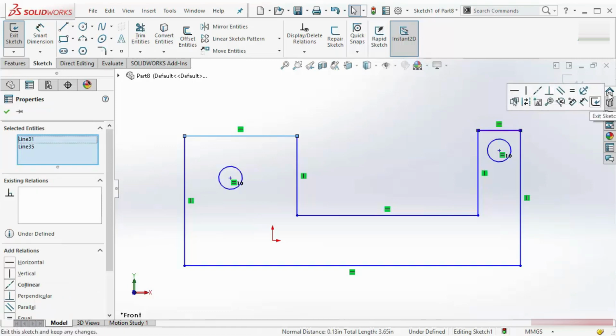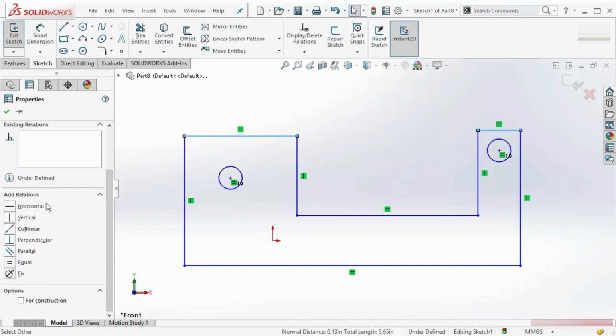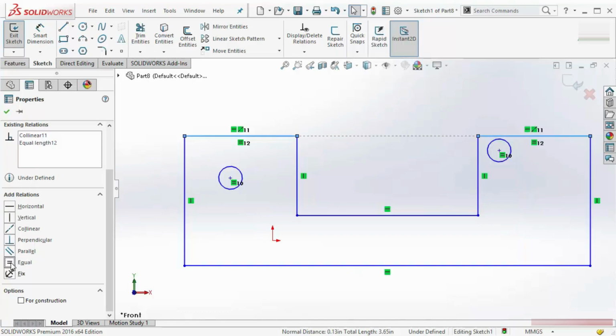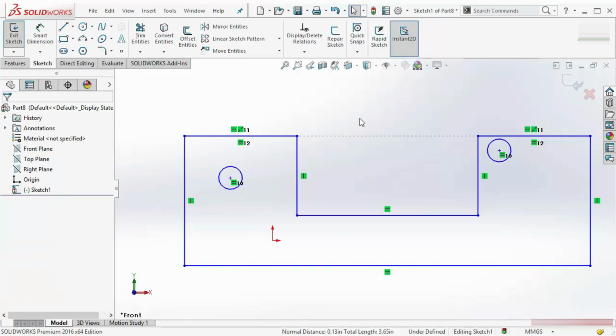You can see there is a pop-up toolbar open. At the top you can see all the relations. All are possible relations between these two lines. But the problem is here you cannot see which relation means what. But if I hover over here, I can see it. So in that case, I can use it from here. As a new user, it is important to learn which icon means which relation. So I will recommend you to use it from here, not from that pop-up toolbar. So from here, I will use collinear. And this is collinear. Another relation I want to put at the same time is equal. I am done, so I will press OK.